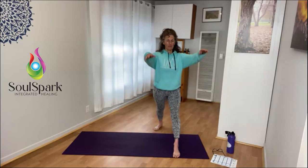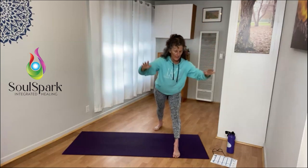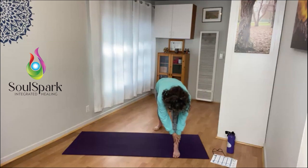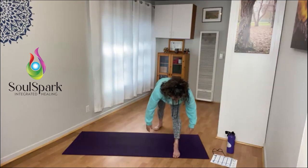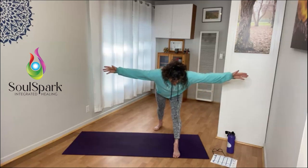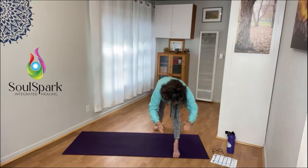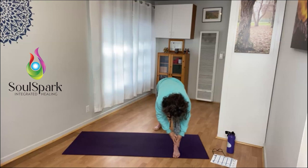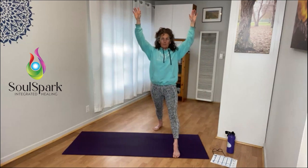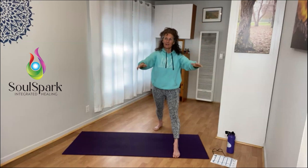Inhale, arm comes up. Exhale, fold. Hands can come to the thighs, shin, or the earth, keeping the front leg straight. As you inhale, raise halfway, so the upper body's parallel with the earth. The arms can come to the side or biceps by the ears. If the biceps can stay there, exhale, fold, belly in. Keeping the legs straight, inhale, raise all the way up. Exhale, hands to the sides.